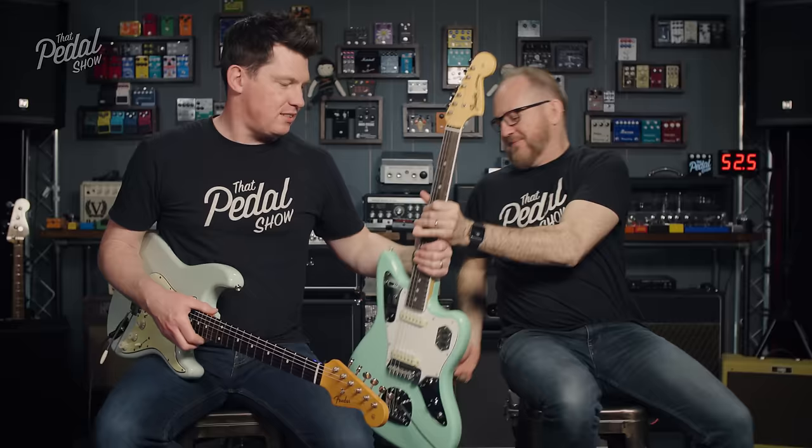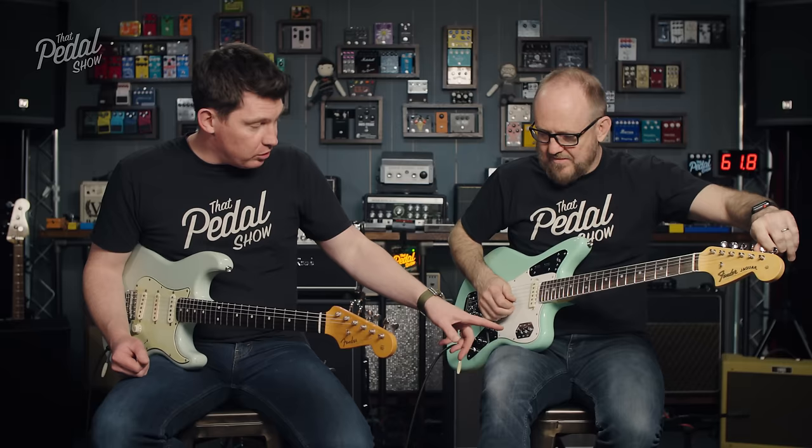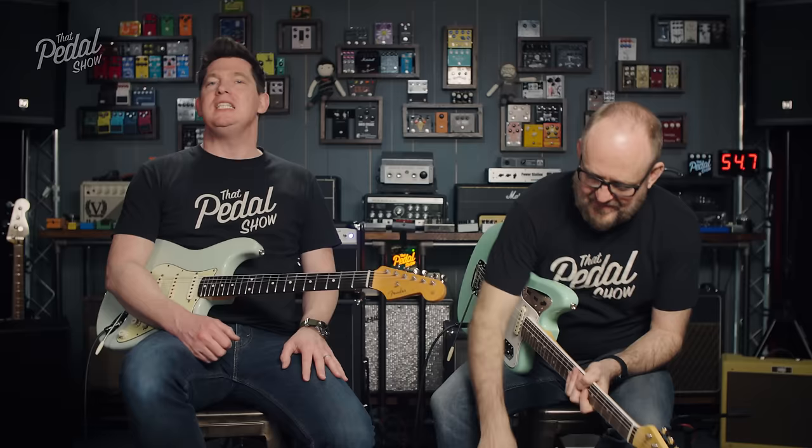So we got a Jazzmaster, and we can't share a guitar, so we thought we'd get a Jaguar as well. And then we're just going to choose which ones we like. I'm easy. I don't mind which one I end up with. Now, at this point, I've got no idea what these do, so we'll have to work that out. This is the same rhythm circuit and lead circuit. But these are, I guess, pickup switches on and off. But there's three switches and two pickups. So maybe one's a phase or something, but Jaguar owners are yelling at the screen at this very point. So that's a pickup on and off.